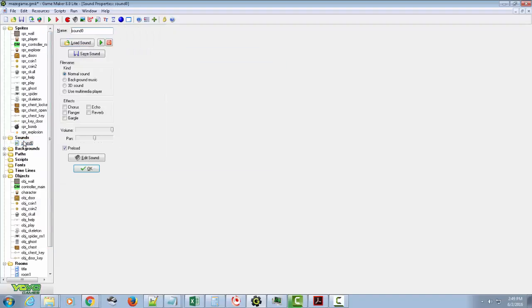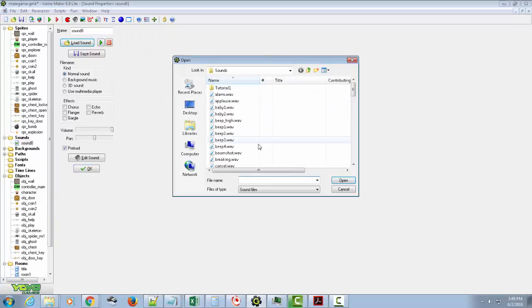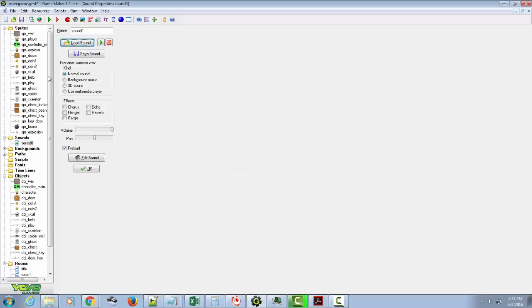So I'm going to go under Sounds, create a sound, and load the explosion. There should be one that's just explosion. I don't see it. How sad. Turns out under Sounds, there's one that says Canon. You can open it, and you can test it right here. Yeah, I think that's going to work. So we're going to use the Canon.